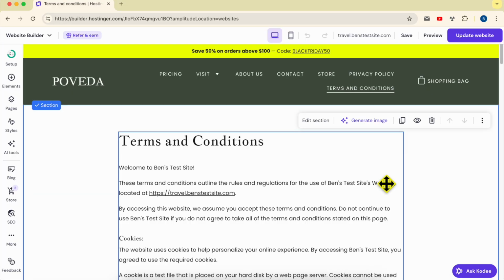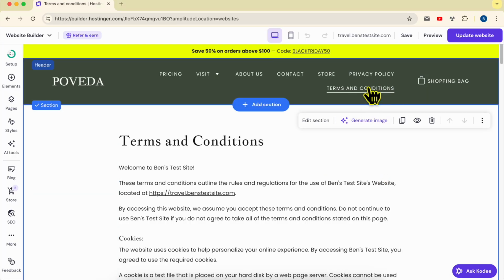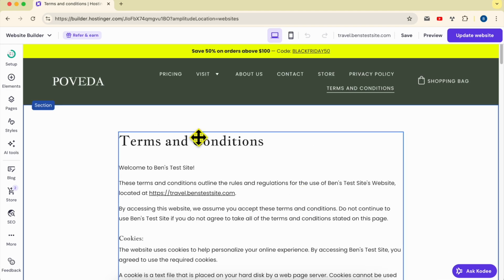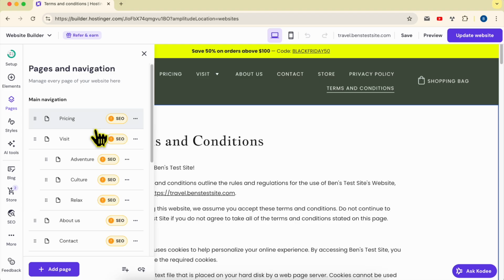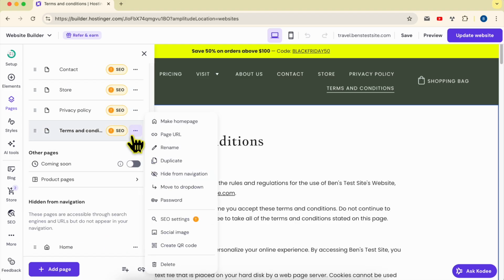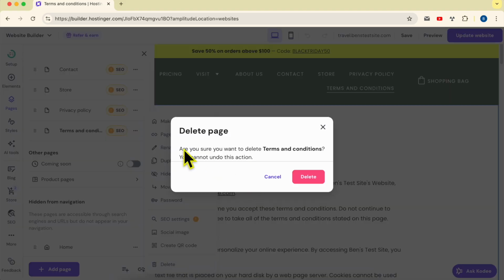And the second legal page will be created and also added in the navigation menu. So the majority does not show or add the legal pages on the navigation menu, so let's see how to remove them from here and add them here on the bottom of the page. So go to pages, and here, instead of deleting your legal pages, because this will delete this page from your website and not from the navigation menu.